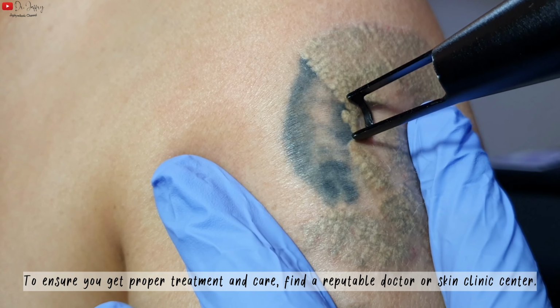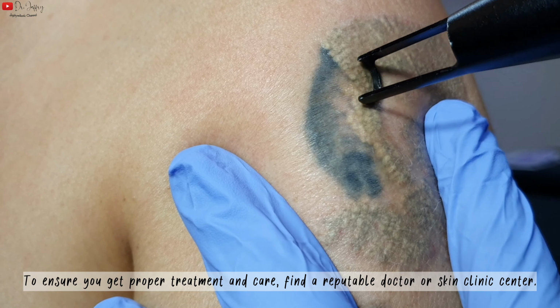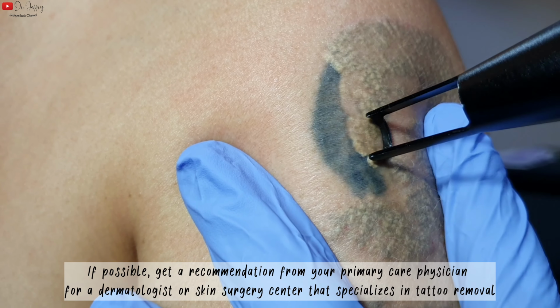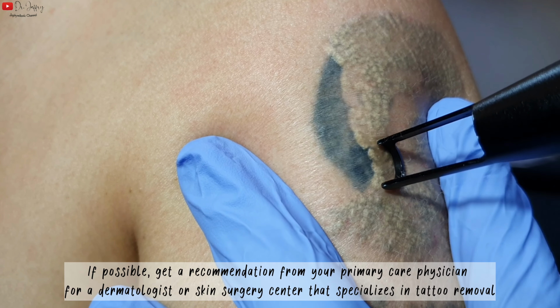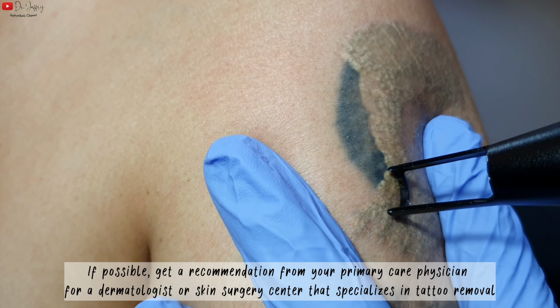To get proper treatment and care, find a reputable doctor or skin clinic center. If possible, get a recommendation from your primary care physician for a dermatologist or skin surgery center that specializes in tattoo removal.